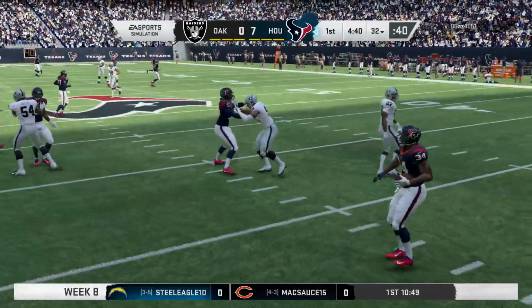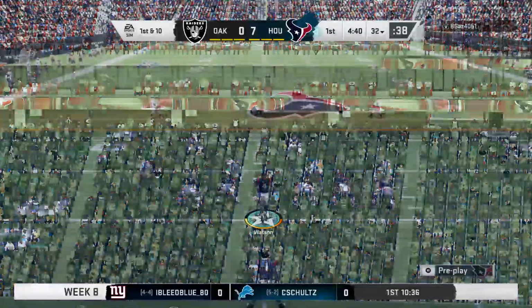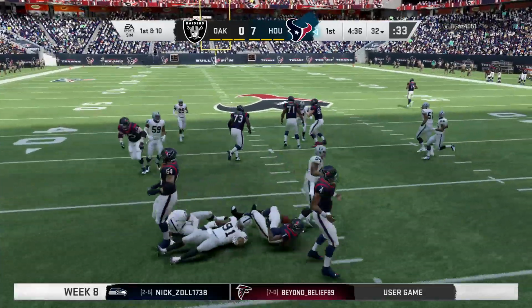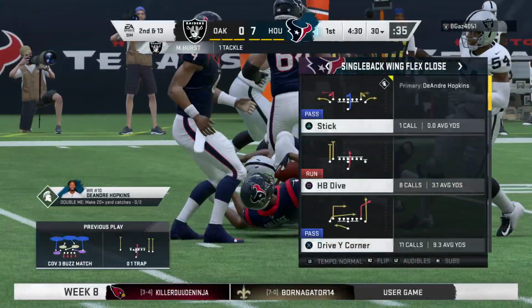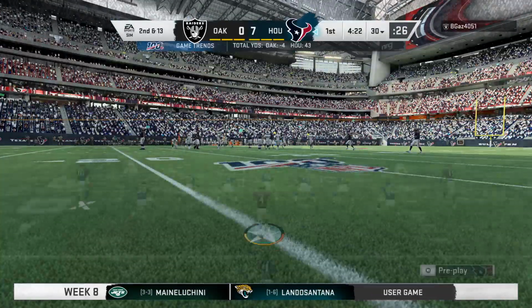It's a 47-yard punt, return of 6. And the Texans will take over with a 1st and 10. Watson will bring up the Texans here, 1st and 10 at about the 32. The drive will commence with a run by Ballage. And that one blown up quickly as he's going to be stopped before he could even get started. They'll wind up losing 3 yards here. And it'll bring up a 2nd and 13.